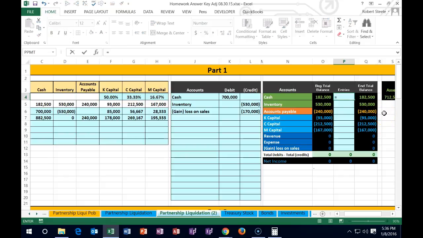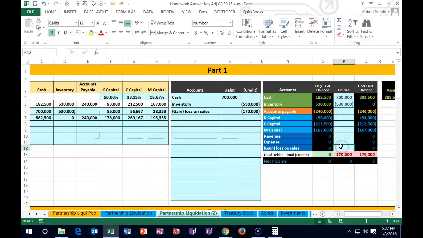So we're going to say this equals and point to this 700,000. That's a debit. This is a debit. It's going to make the debits go up in the debit direction and put us out of bounds by the 700. Then we're going to go to P5. We're in P5. We're going to say equals, point to the 530. This is a debit. That's a credit. They are opposites. Therefore, this is going to go down to 0. And then we're out of bounds by the 170, which will be the gain or loss.